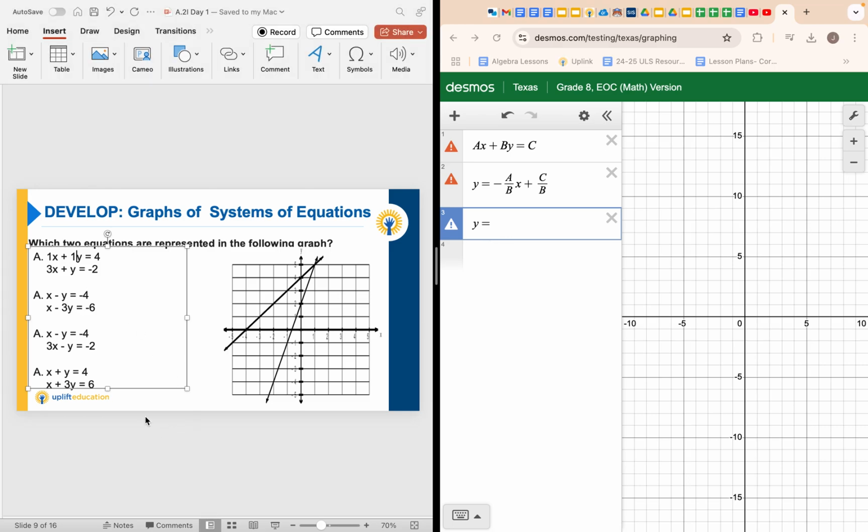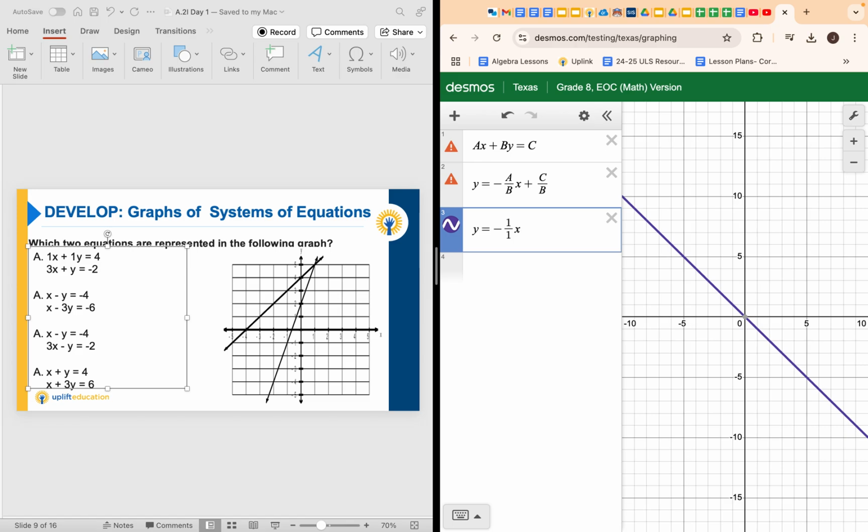And so now we're going to see which two equations match or align with this graph here. So if I'm using my formula, my a is my first number next to my x value, which is a 1. And my b is next to my y value, as shown here, which is also a 1. So I have an x plus, I'm going to press that question mark just to get that division sign. And 4 is my c, and then 1 is still my b. Okay, so now we have line number 1. And I'm just having this here as just a reference.